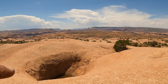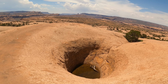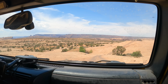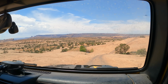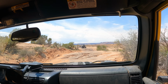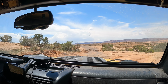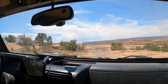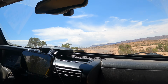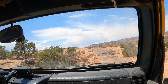That pothole we saw on the way in, turns out it has a name. It's called Giant Pothole. Our group is right up here, so we're gonna go catch up with them and see what's happening. So we used the jump box again, and the machine seems like it runs good when the jump box is connected, and it seems to run less good when it's not. So we loaned them our jump box. We'll get it back from them later, and they are gonna keep on trucking and try and make it out of here before everybody melts.